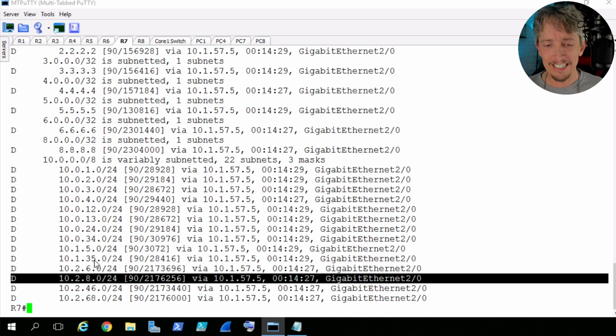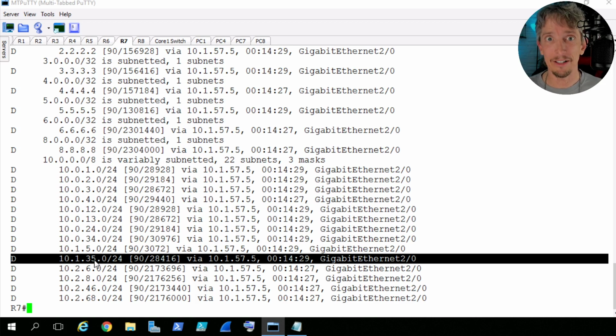What happens if the 10.1.35 network goes away? The interface goes down. It's no longer available. The whole network needs to find out. This router has to change its routing table once again. It's like, oh my gosh, it was there, it's not there. And with EIGRP, we have a thing called going active for a route, where if a router had a route and it loses it, it then goes active, saying, hey, my neighbors, I'm looking for this route. I used to have it, now I don't.